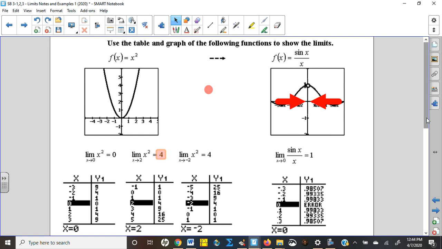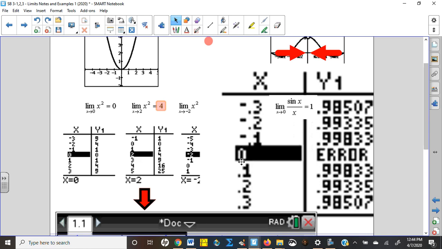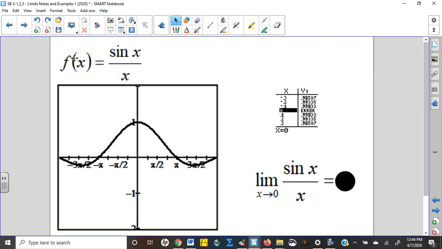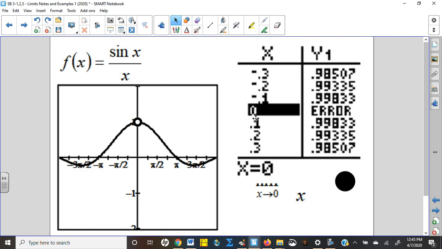But when I look at this table of values here, at 0, I don't hit 1. There's an error. Now, why would that be the case? Let's take a closer look at this, right? Why would there be a problem when I put a 0 into this function? I'm sure you guys, if you were in class right now, would be telling me, 'Mr. Yancek, you cannot divide by 0.' And you'd be right, of course. When you divide by 0, you get undefined values, don't you? In fact, this would be an indeterminate value because the sine of 0 is also 0, and 0 over 0 is indeterminate, which, if you remember, doesn't create asymptotes. It creates holes. So that's why at 0, we run into a problem.